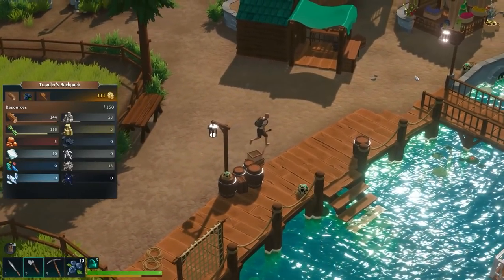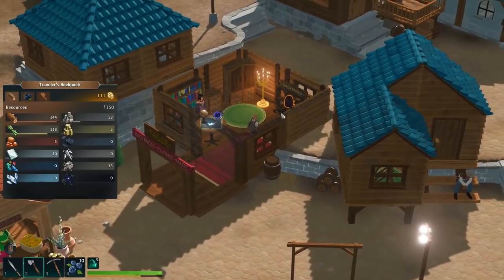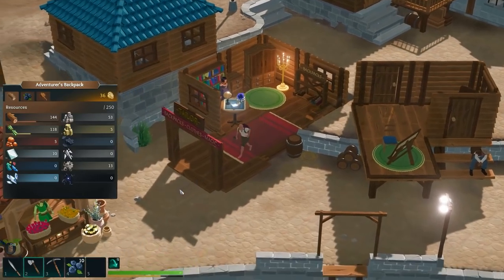All right, welcome back. And as you can see, I made 111 coins. I went ahead and restocked up some of my wood as well. I did get a little bit of stone. And we're going to buy the backpack. Buy. Bam. Got another slot. And we also have 250. We can hit max now on our stuffs.